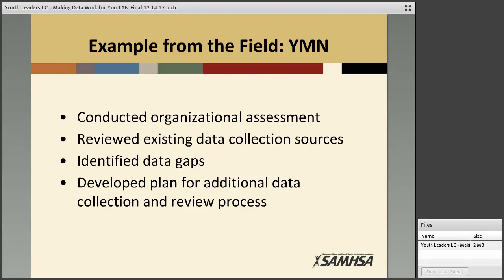We also then looked internally at our organization and said, hey, now that we got information from our chapters, what else do we need to know? And so we looked at aspects of how we want to increase communication. How are we going to do that, and what method can we use to gather more information about increasing communication with our members, and between chapters? And so we were able to create survey tools that went out that provided us information to help us improve what methods of communication and strategies work best for our young adult leaders across the country.